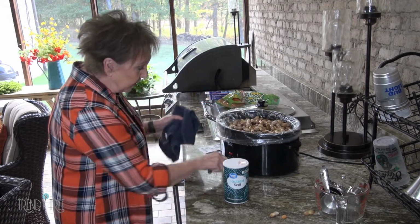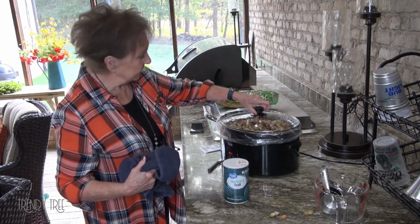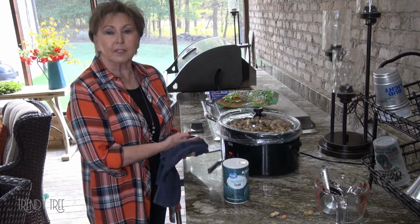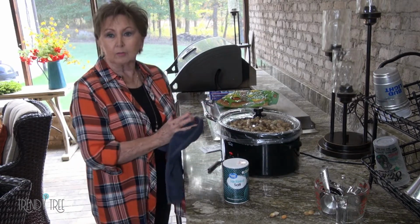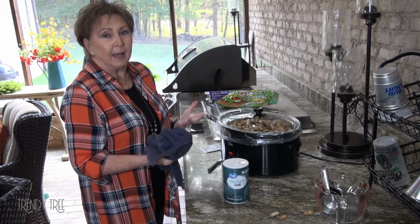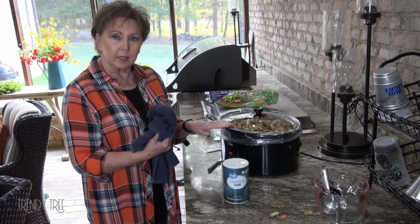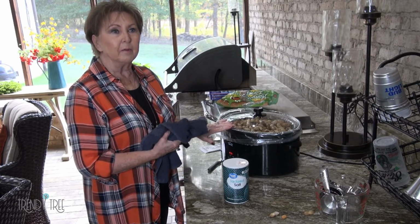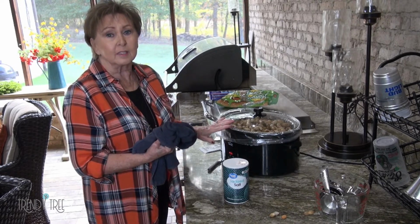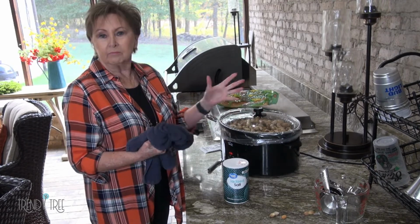Okay. So I always turn my crock pot on high to get it hot. And then once it gets hot, I'll cut it back to low. And this will stay on all day today and probably all through the night and tomorrow. You can check them later on tonight, but not the ones that I cooked the other day in the crock pot. I put them on about 4 o'clock that afternoon, and they were ready by 10 or 11 o'clock the next morning.